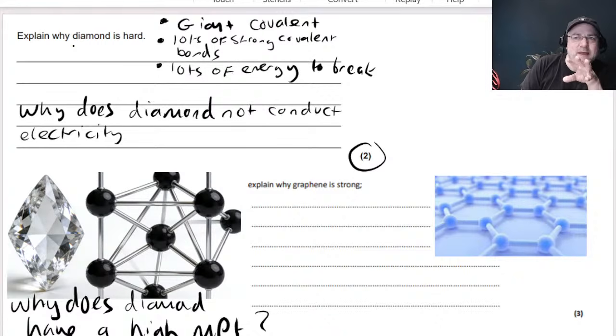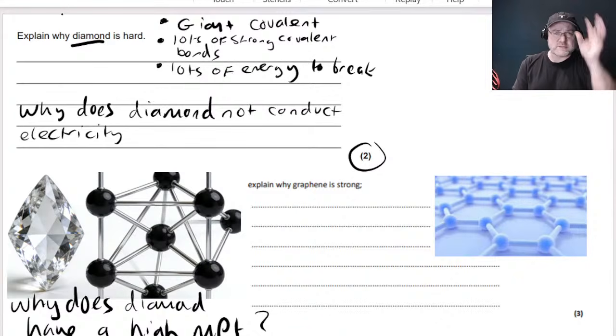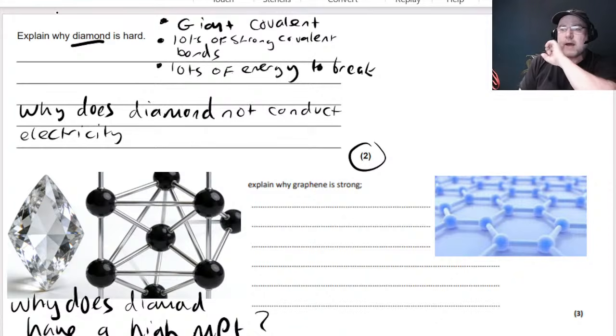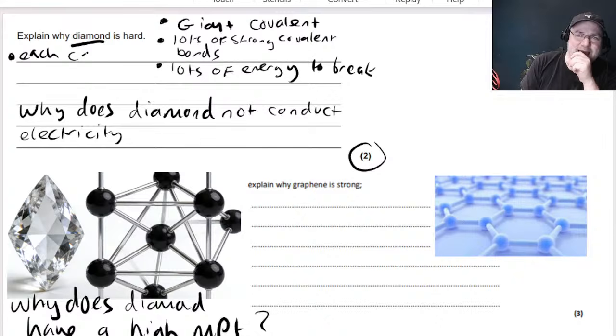But here's the unique thing, because that could be any giant covalent compound. That could be silicon dioxide, SiO2. That is a giant covalent compound that has white and black balls in the diagram, and it looks just like diamond. But what we want to uniquely say about diamond is that each C atom is bonded to 4 others. Don't be afraid to repeat that if you get more than one question on diamond. Just slap that in there.